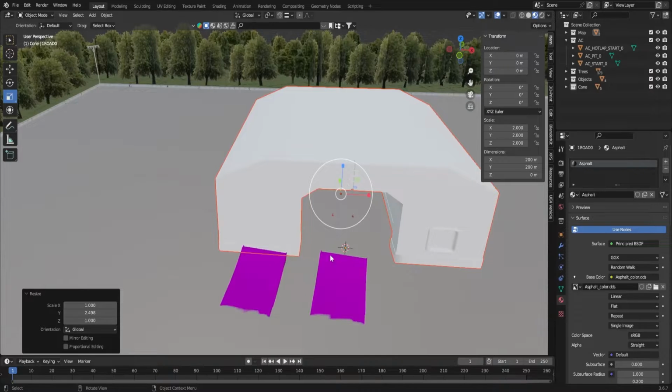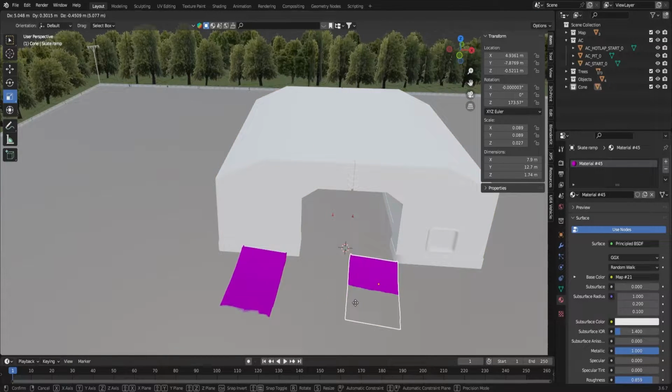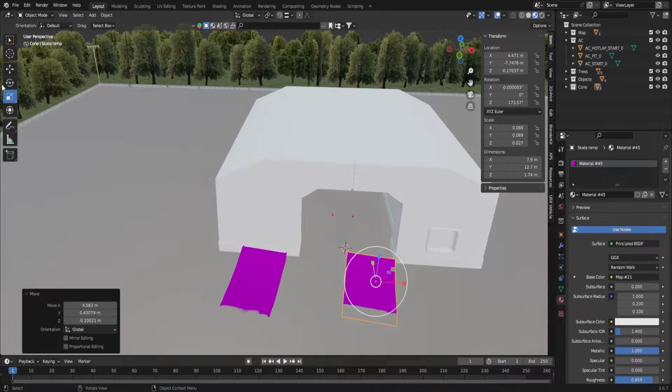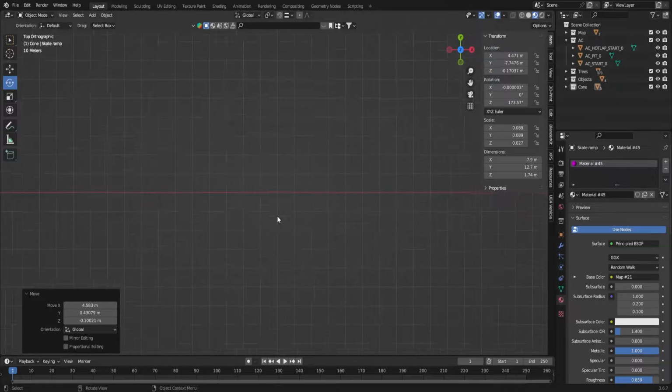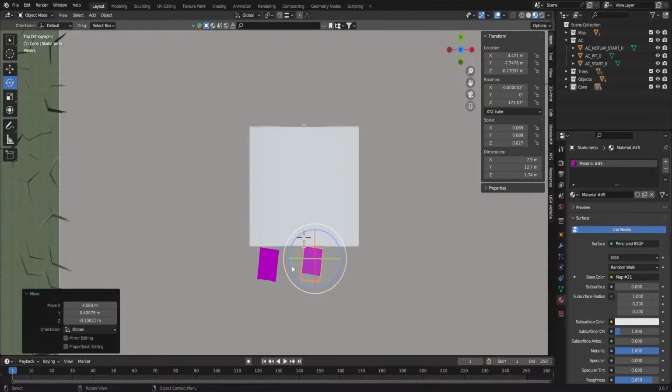Okay, now we got our little doohickey like there. I'm just gonna make sure these ramps are straight, that way we don't go flying straight into the wall. So you can actually press 7 on your numpad. Jeez, I keep doing that.